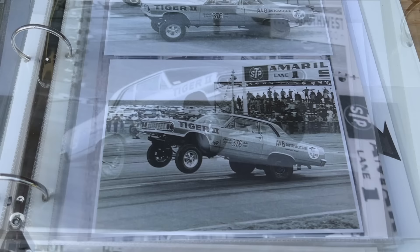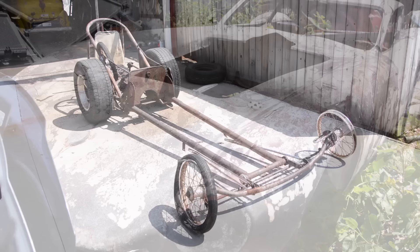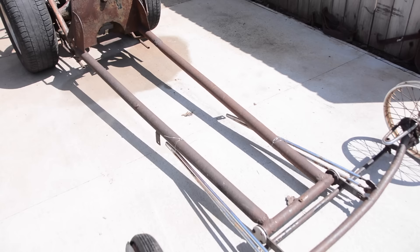We're going to take a really in-depth look at this particular car and give you an idea of how this thing survived all these years and made it back to pristine condition. If you've seen some of my other videos about old drag cars, you know that most of the time they're junky, they're ratty, they're just barely hanging together.